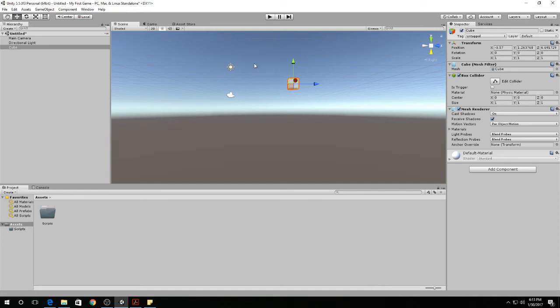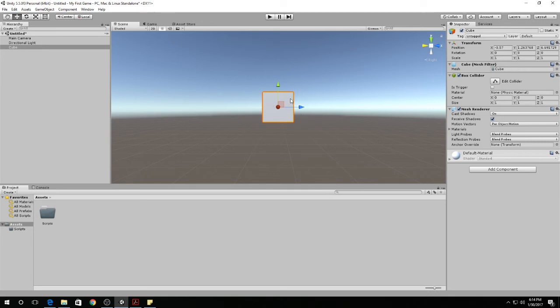Okay? We also have what is called a local coordinate system. A local coordinate system means that if I have objects inside of other objects, they are going to have coordinates based on the inside of the object that they belong to. So we're going to take a look at a better example of that in class. But imagine, if we zoom in on our cube a little bit, imagine this cube is its own coordinate plane. And this is 0, 0. And we have -1 down here, +1 up here for our y, and then +1 for our x and -1 for our x, or in this case, our z value.